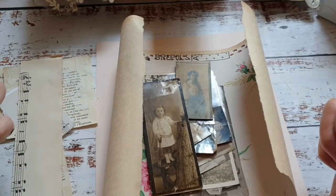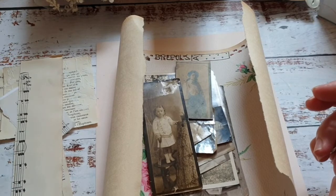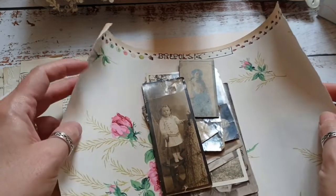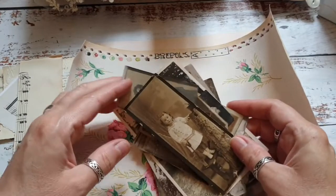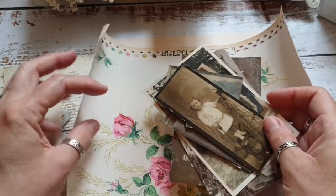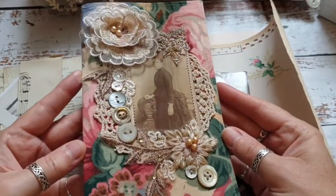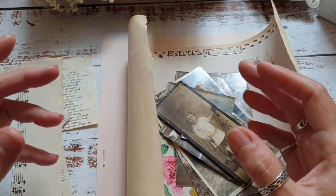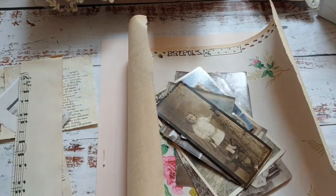Hi everybody, it's Tanya at Darkmoon Papery here. I just thought I'd show you a little bit of my tag making process this morning. It's a nice fine morning here in the UK. I'm not quite ready to start work, so I thought I'd have a bit of creative play first before I actually start at my day job. I thought I'd make some tags for my new journal that I've been working on. These tags will be going in this journal here. I often start out mainly with the tags and journal cards and accessories first when I'm making a journal, and then I move on to creating the actual pages that these accessories will go on.